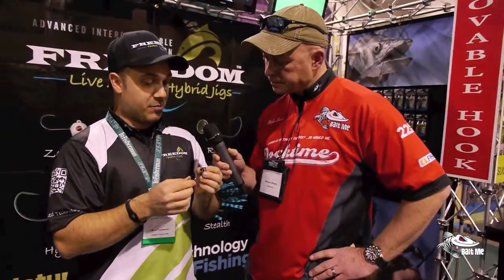So some other features of this product: because that hook is now able to move, hooking percentage has gone up because it actually acts like a circle hook. And the best part is the fish has no more leverage. Can't throw that hook. Can't make that hole any bigger where it can get off.